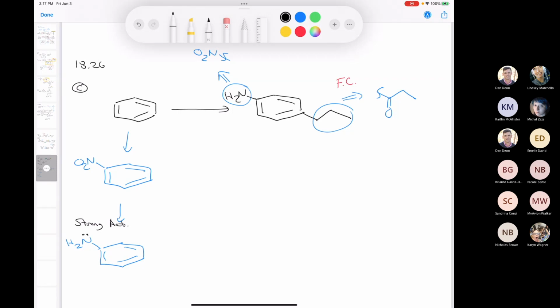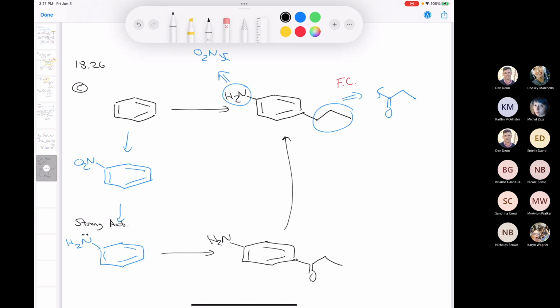you could get polyacylation. Now, again, in our slides and in our textbook, he says, well, I assume that you get monoalkylation. So yeah, I would say that you could do that first. You could take this, and then you could do the Friedel-Crafts. So then you could install the acyl group like this, right? So you do the Friedel-Crafts acylation, and then you could just reduce it like that.